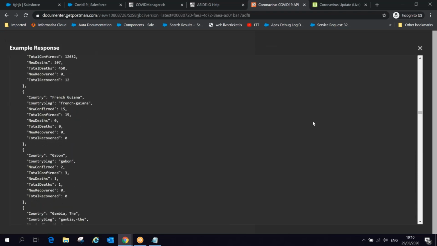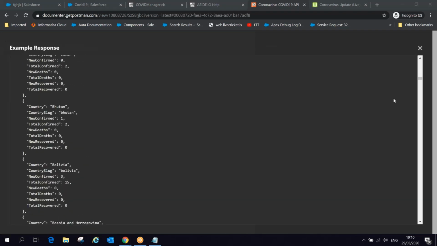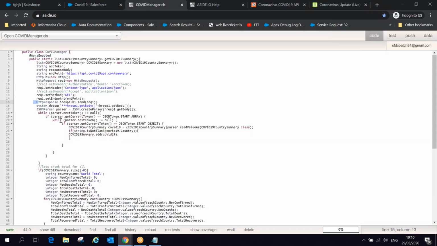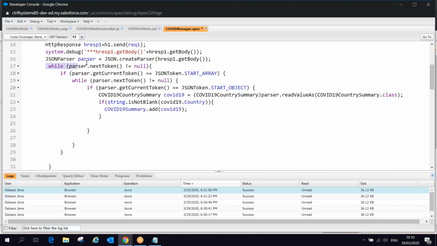Let me show you that. See, it's called data. It's the starting array. From the array, I'm taking each element and converting it to class type, class record type, or class instance type. For that, let me show you what I did here. I parse each token, looking at each token.